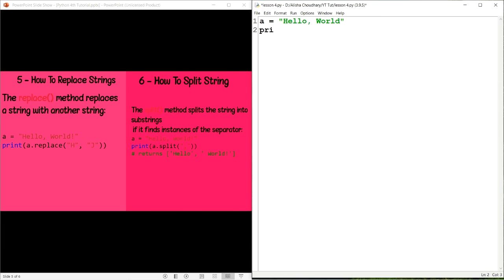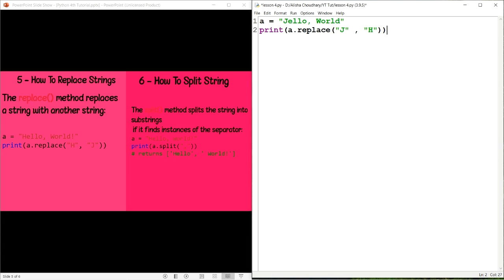And then we will say print. Inside the bracket we will put a dot replace, and then we want to replace H into J, or we can say J into H. Actually I am changing this H into J to make it wrong, and this replace function will make it correct.